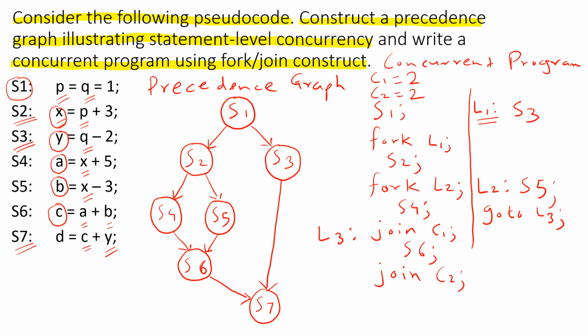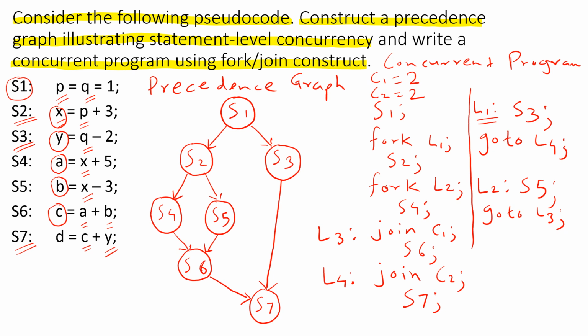Our existing thread will execute join c2. Our newly created thread which executed statement 3 would also execute the same join statement. So go to L4 will make sure that it comes over here. Again, because of the property of join, two threads will execute join c2. One is the existing thread which executed statement 6, and the other thread which executed statement 3 will also come over here to execute join c2. Two threads execute join c2. One of the threads would survive, the other thread would be destroyed, and whichever thread survives will execute statement 7, right?